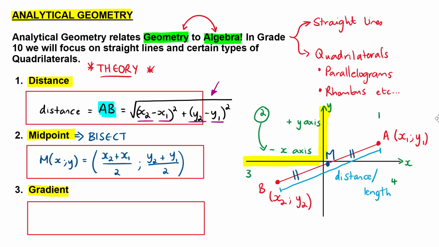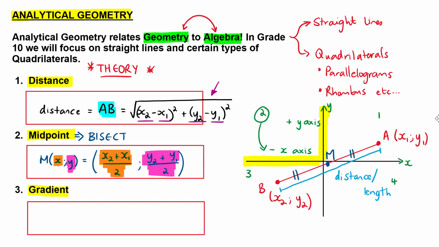What's important to realize is sometimes we will give you the midpoint and ask you to work out one of the other points. And the way that you can do that is simply by matching up the x-coordinate of the midpoint with this part of the formula, and by matching up the y-coordinate of the midpoint with that side of the formula. And we'll look at some examples, if you haven't done so already, where you can apply questions like that.